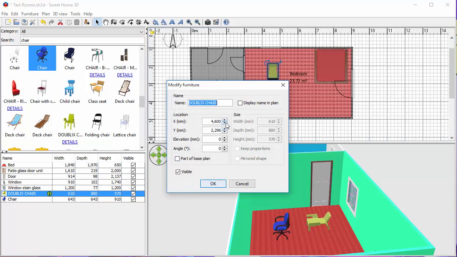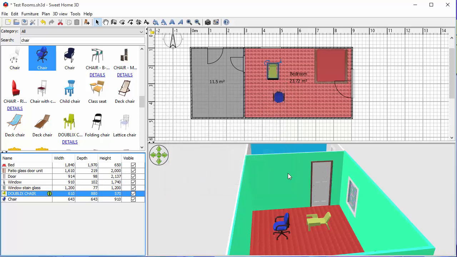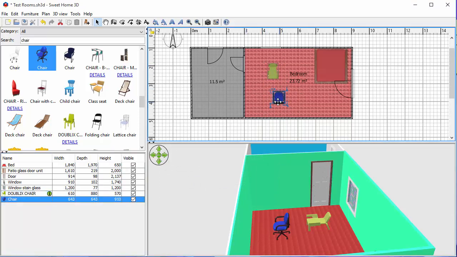Now you'll see on this one, the one that's called the Dublix chair, that there's not much I can do with it. I might be able to change the size of it, and in fact I can't even change the size of it. I can change only the location of where it's situated, and the elevation 0 means it's on the floor. I don't want to put it on a funny angle, so I can't really do much else with this one. However, if I choose the blue one, you can see there's handles that aren't on this one that appear on this one, which means I can do more with it. Let's have a look in more detail.